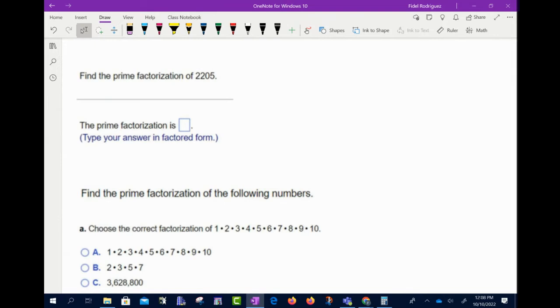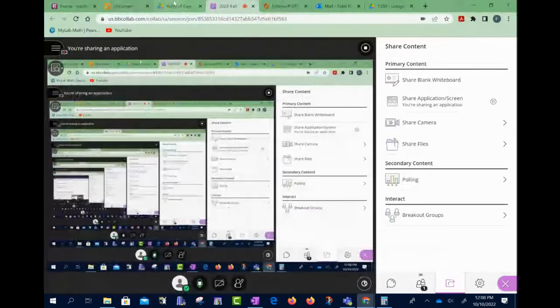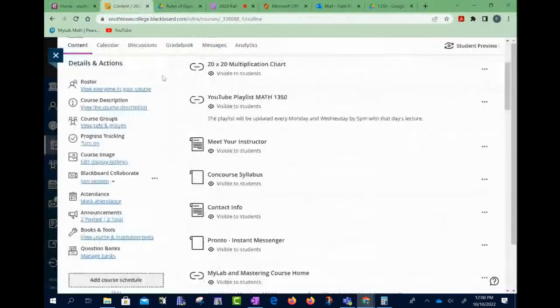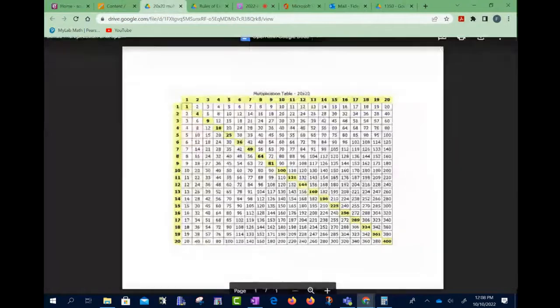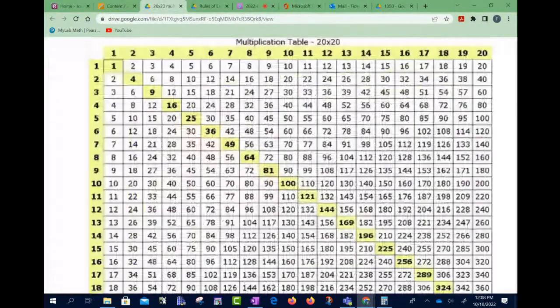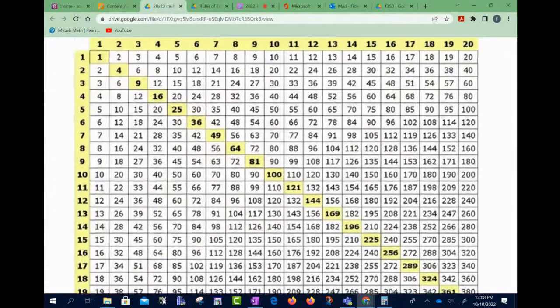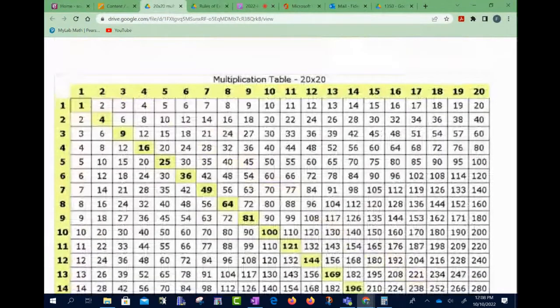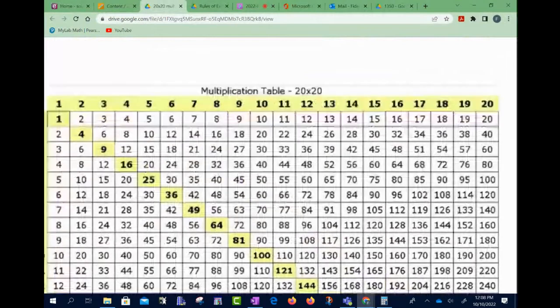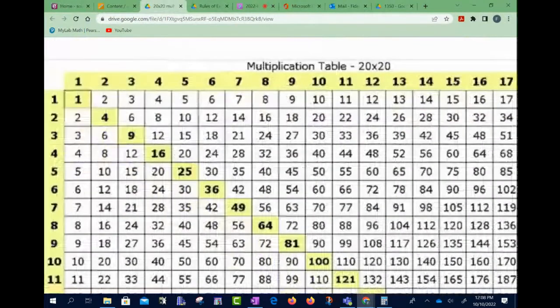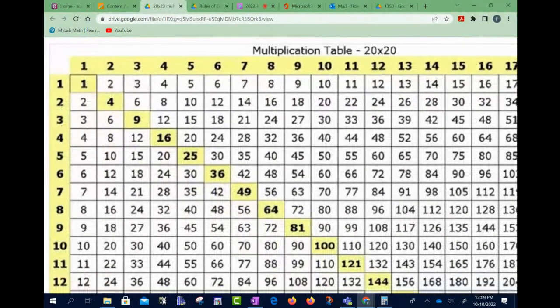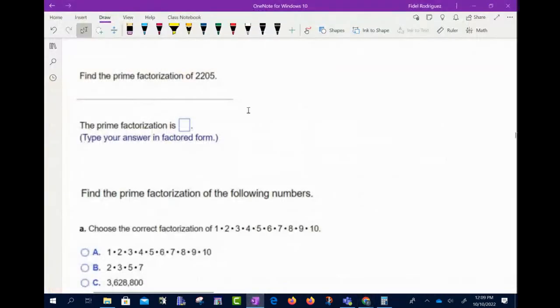So if y'all remember, and I'm going to put it up here because I know I have it somewhere. Let me come back this way. Let me close that up. I'm going to get my multiplication chart, y'all, because again, if I'm teaching this kind of stuff to kids, this is what I would use a whole lot, right? And when I was in elementary school, it was mainly like a 12 by 12, right? So I didn't necessarily have all the numbers, but I'll even just kind of do it this way. But let me come back to my notes.